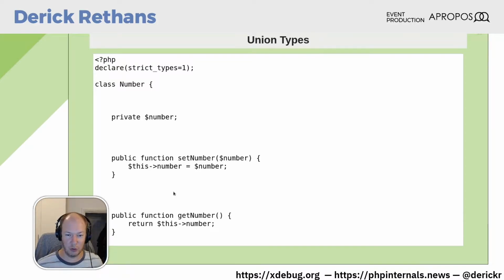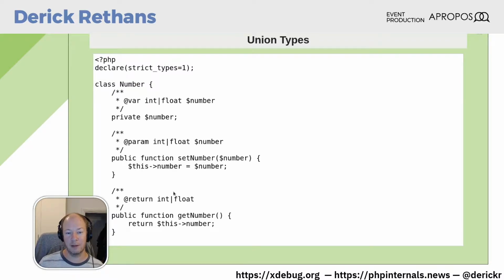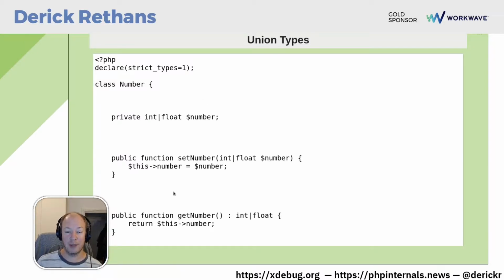In this case, we want to store a number, but we want to store both an integer number as well as a floating point number. And how you can deal with this in PHP 7.4 and earlier is that you have to use doc blocks, right? There's no way in the language itself to define these types. So PHP 8 extends having single property types and argument types to something called union types, which means you can now define a union of two types directly where you would originally have defined only the single type. So we can have int or float number as a private property. We can have both in set number to set the new number, and both of these types are now going to be allowed.